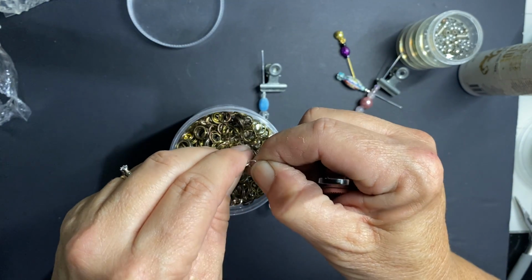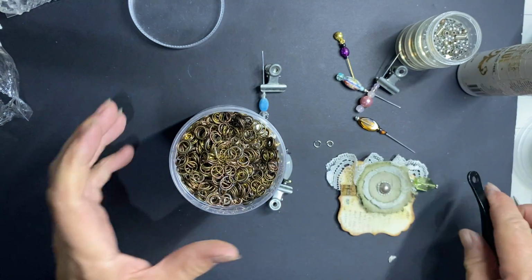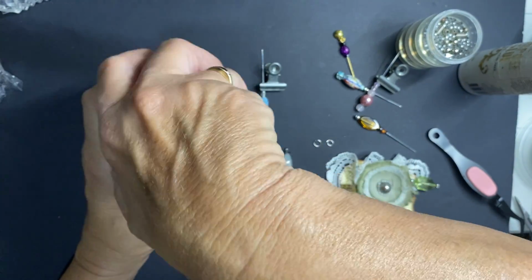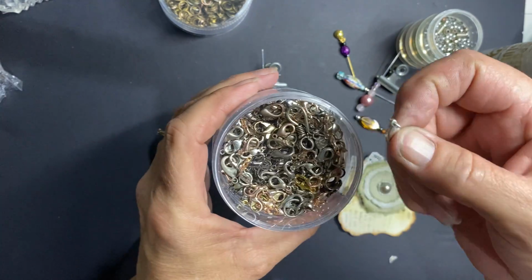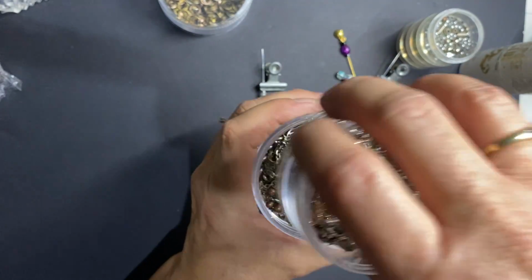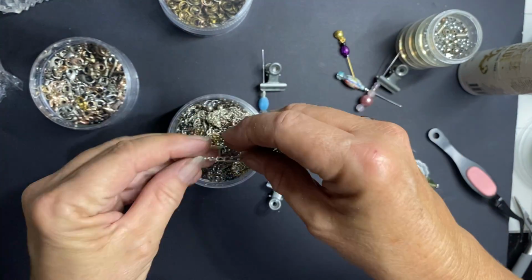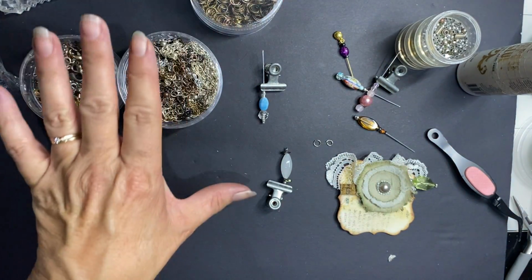Right. So the other things I have in my Broken Jewellery is all my, oh, well, let's go underneath that one. I've got all these sorts of ones. So one of these, what are they called? Alligator clips? Not alligator clips. Claws of some sort, aren't they? And then I have broken chain. So I've got lots of different bits of chain. Usually these are from the ends of necklaces, so they can all hang off there as well. So I just tend to have them all in the one.